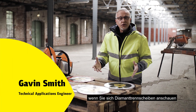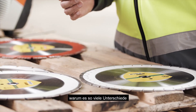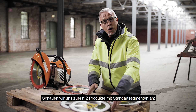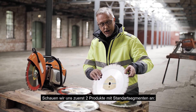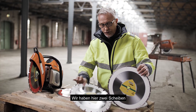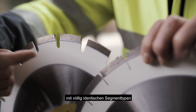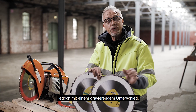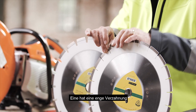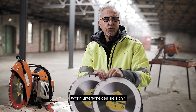Hello. You may often ask yourself why there's so much choice or variety of diamond segments when you look at diamond cutting wheels. If we start with a standard segment and have a look at the blade, I can show first of all with the same segment — these are exactly the same type of diamond segment — but you will see a difference. The difference is one has a narrow gullet and one has a very open gullet. What's the benefit?